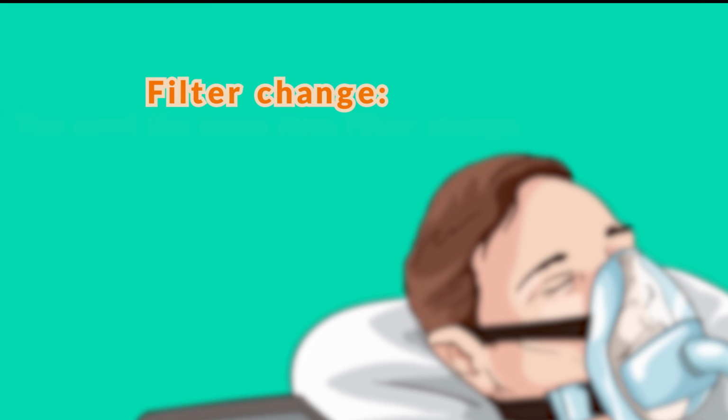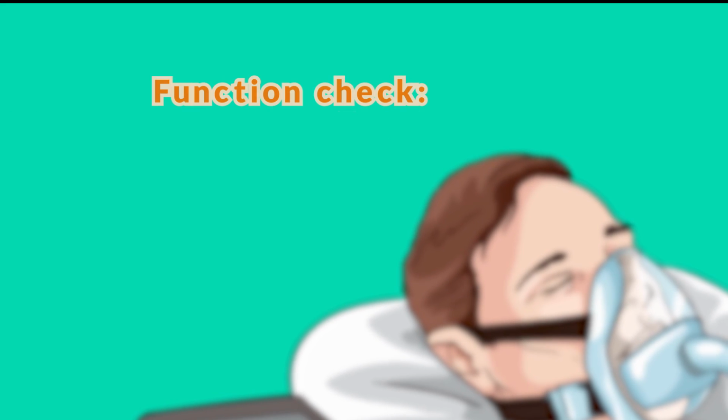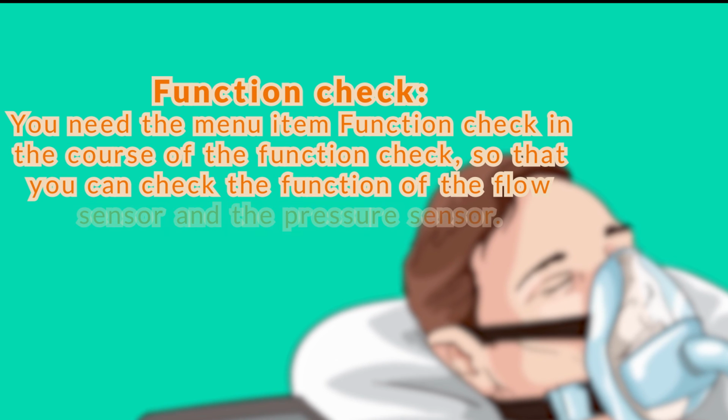Filter change. You need the menu item filter change in the course of servicing. This is where you reset the symbol for the filter change indicator. Function check. You need the menu item function check in the course of the function check, so that you can check the function of the flow sensor and the pressure sensor.